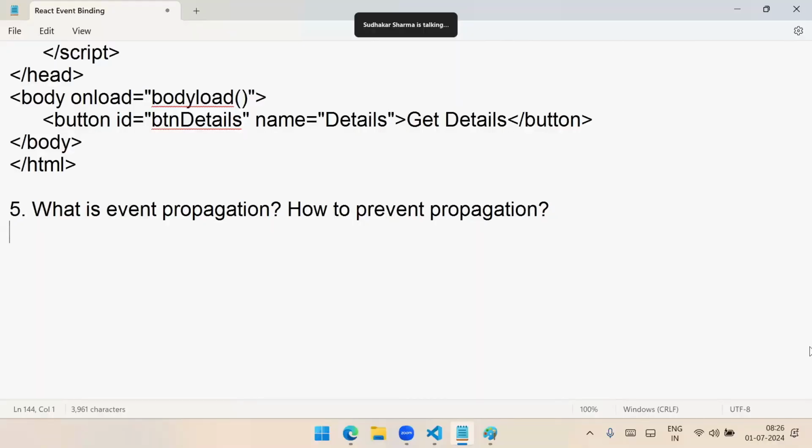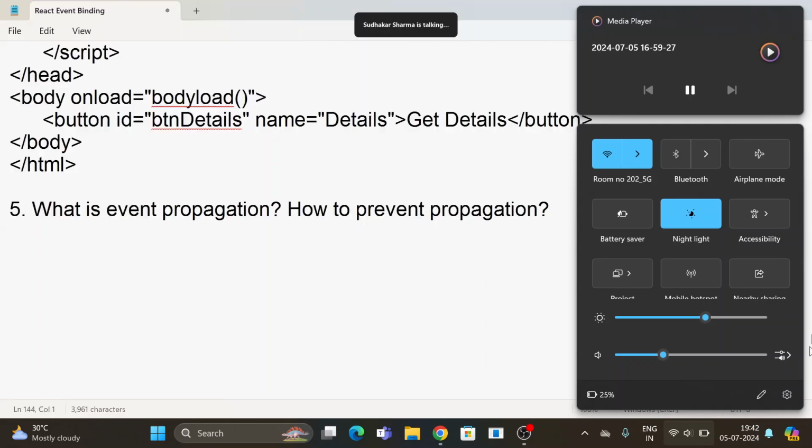It's a general concept of events you will face. Whenever you are designing events, you will face this kind of issue. Event propagation is very common in JavaScript. That's a common approach actually.